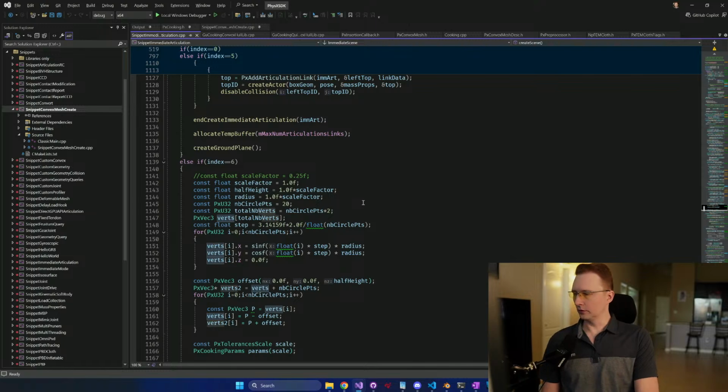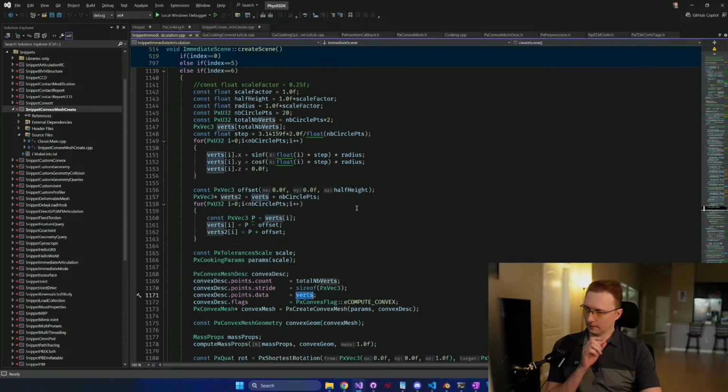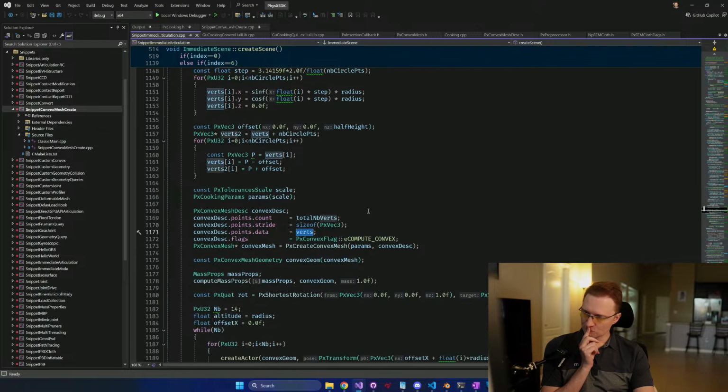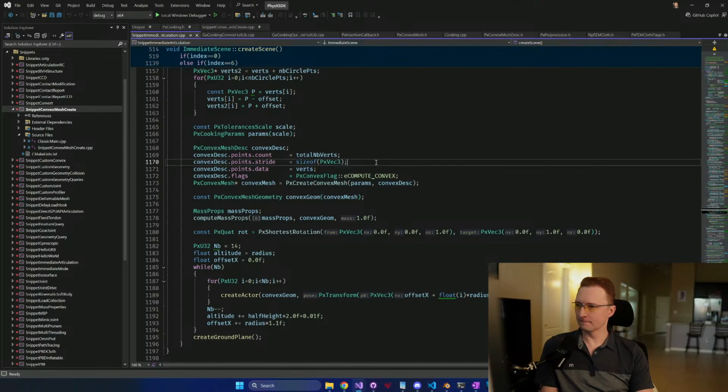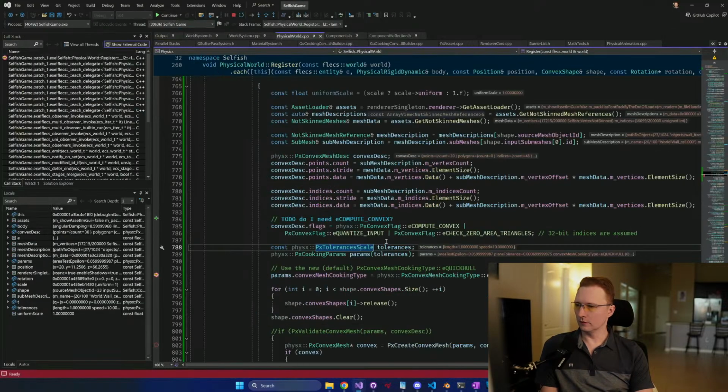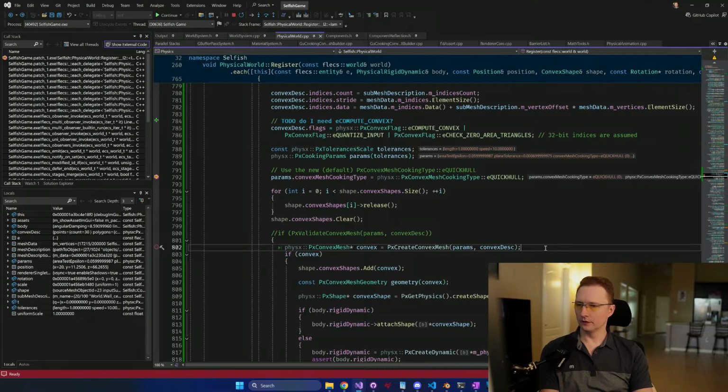Really want to do all this work of removing vertices by myself. Certainly could, but no, let's do this. Let's dig in deeper.